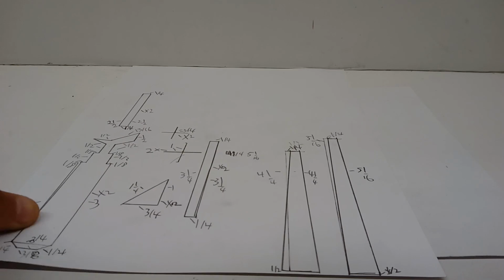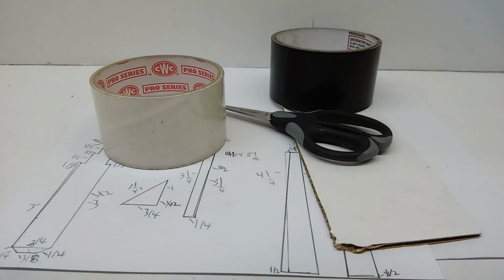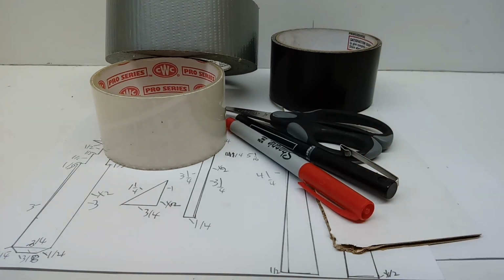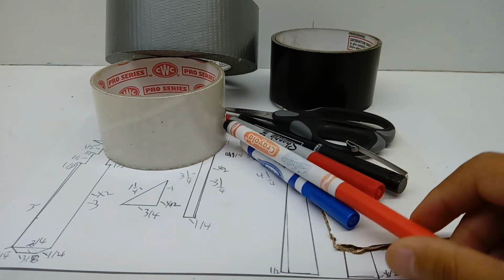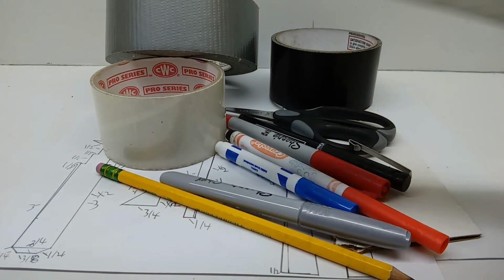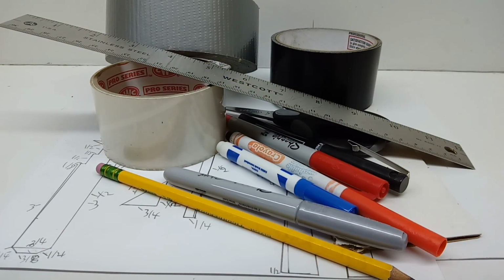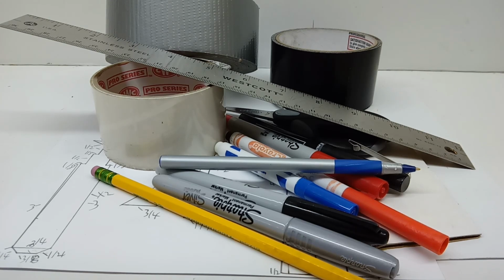To build Sharkoprion, you're going to need, I'm pretty sure, some cardboard, these instructions, or you could just use some normal card, scissors, sellotape, black duct tape, gray duct tape if you want for coloring, a black fine liner, a red fine liner, blue marker pen, red marker pen, silver marker pen or gray marker pen, whichever one you want, pencil, ruler. If you want, you could use one of those to get nice circles, and also a black marker pen if you want, and some means of cutting a hole, as well as a toothpick.